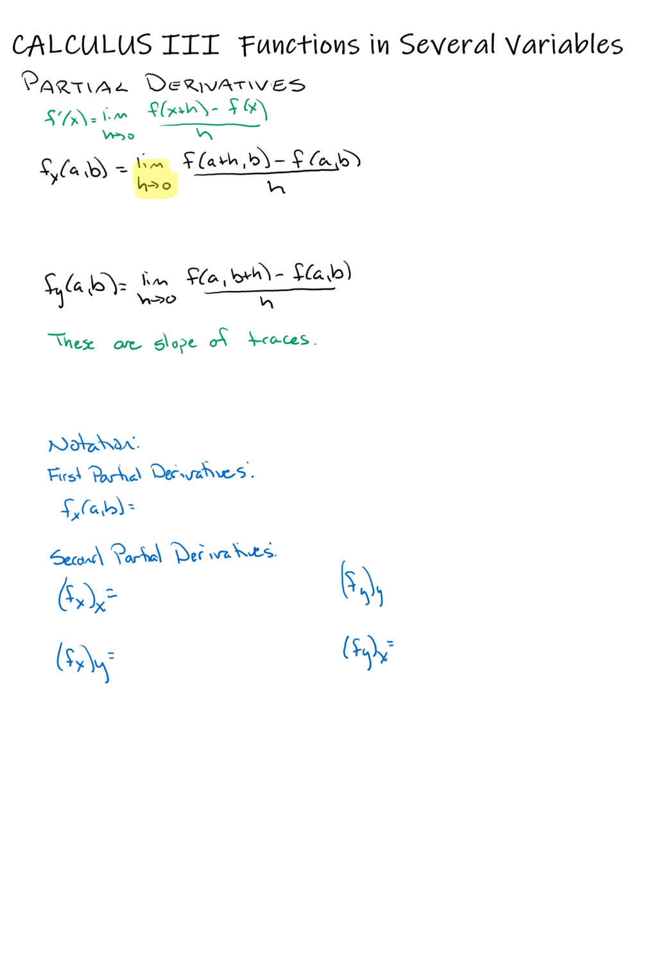We've still got the limit as h approaches 0 of f of a plus h comma b minus f of a b over h. So you'll notice, like we had x plus h here, we have a plus h here. That is the partial derivative with respect to x. Notice the subscript tells me which variable I'm taking the derivative with respect to. The second one, we have the partial derivative with respect to y. You'll notice in this case, I'm adding that little bit of h to the y value. In this case, that's b. So just make sure you know how to read these.